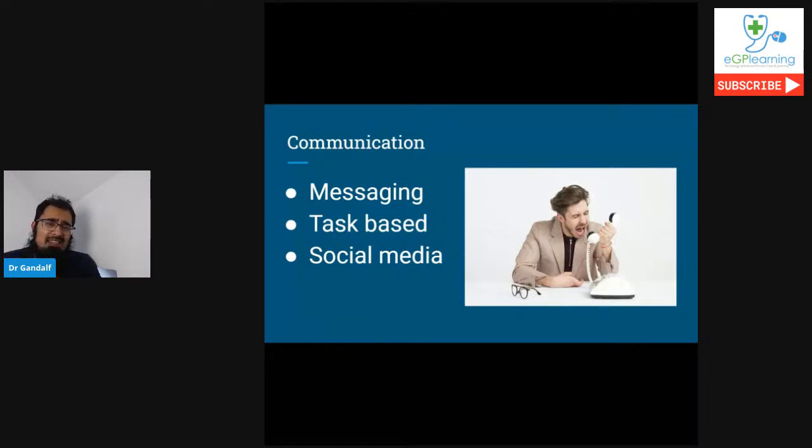And some of these even have things like task management embedded within them, and are particularly good for a hospital-based environment. When we're talking about general practice, there's a couple of different things to consider. We obviously have more complex and more detailed electronic health records that allow a lot of this to happen, as well as other systems. Obviously, MS Teams is one of the big ones at the moment that is available now to anybody working within the NHS as well.